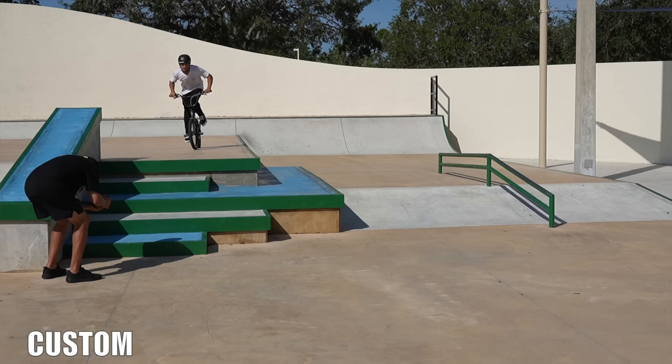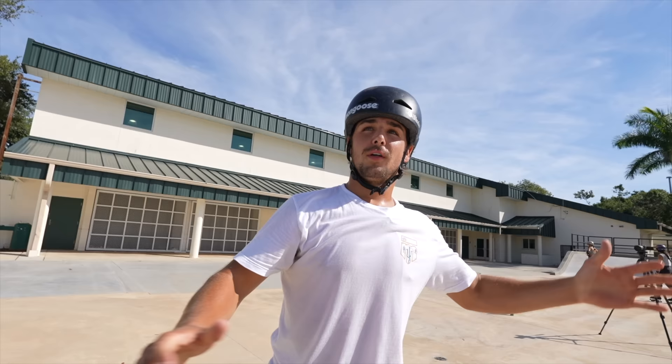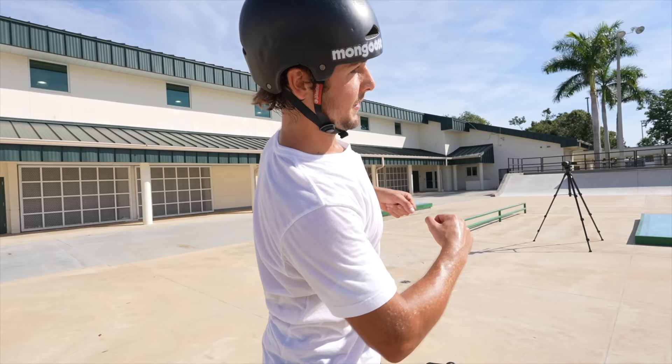First try on the custom bike - done! Straight to the green Legion. What are you nervous about? This one's got a longer top tube, so the initial pull isn't going to be as snappy. He'll do a couple bunny hops first - you don't want to pull and get bucked in a different direction. That's going to be a scary one, but the fluffy tires are going to help.